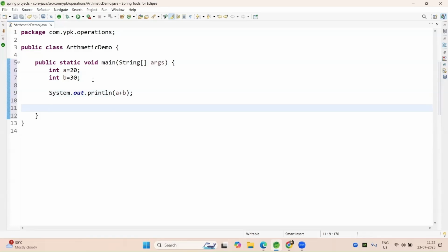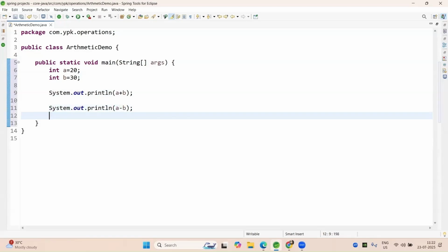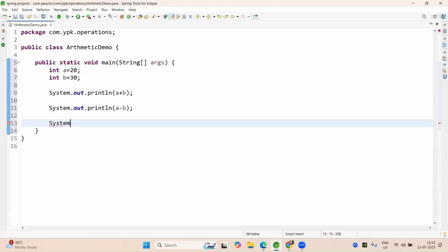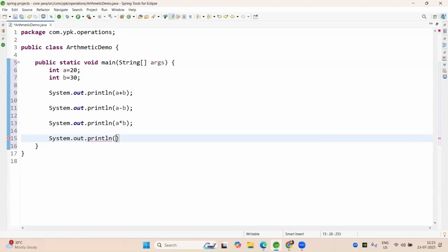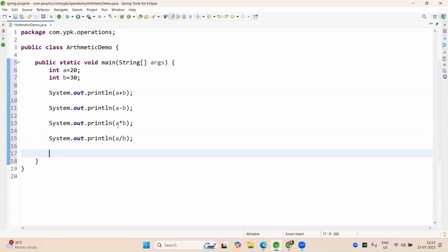Next I am performing subtraction, A minus B. Then I am performing multiplication by using star. Then I am dividing, where A is the numerator and B is the denominator, A by B. Then we are going to print the remainder of the two variables.